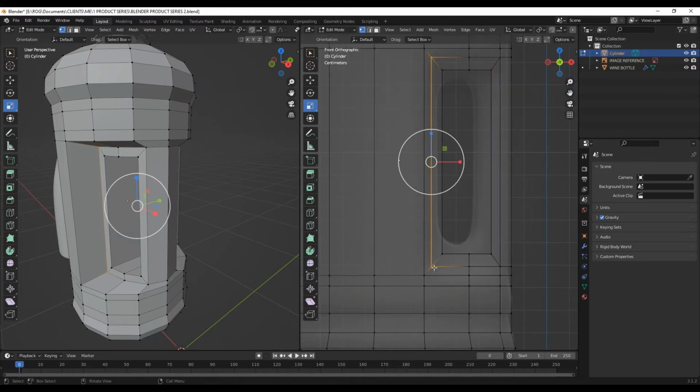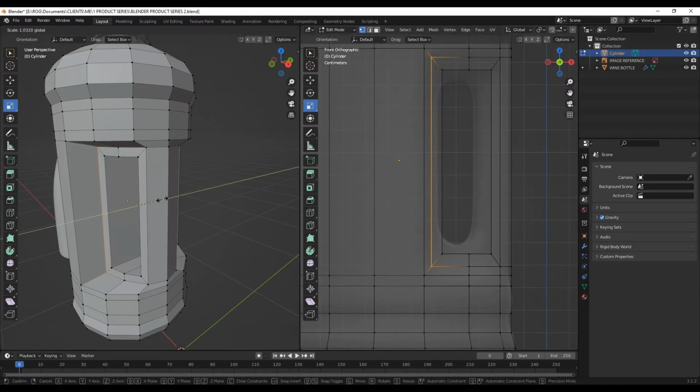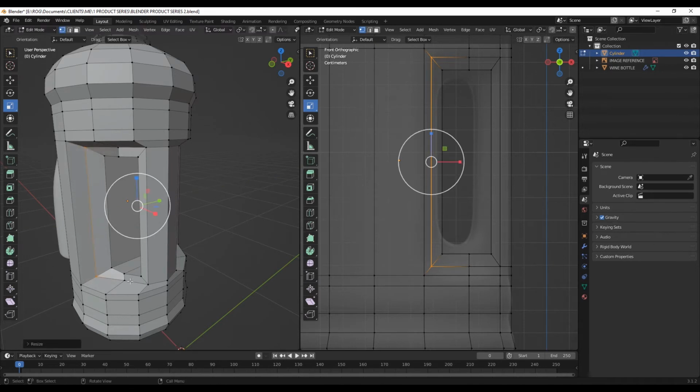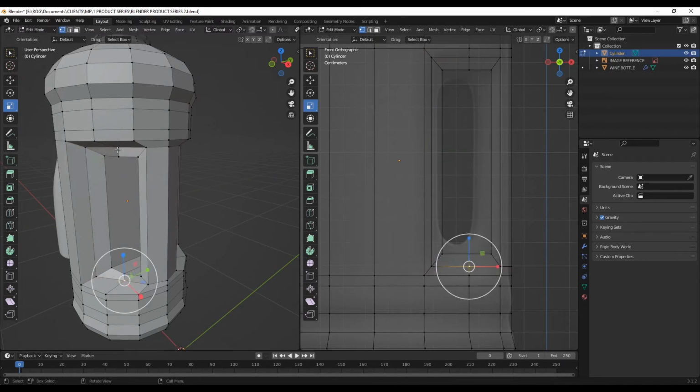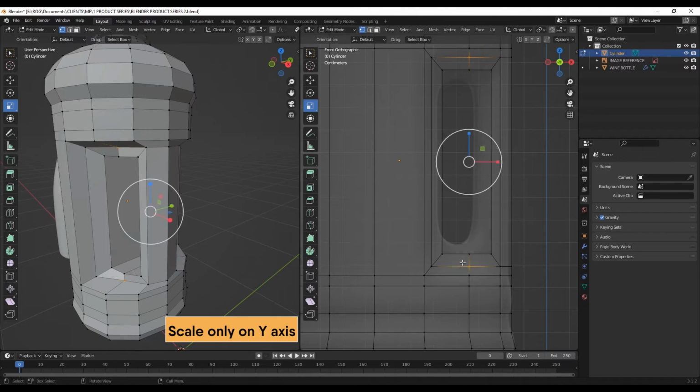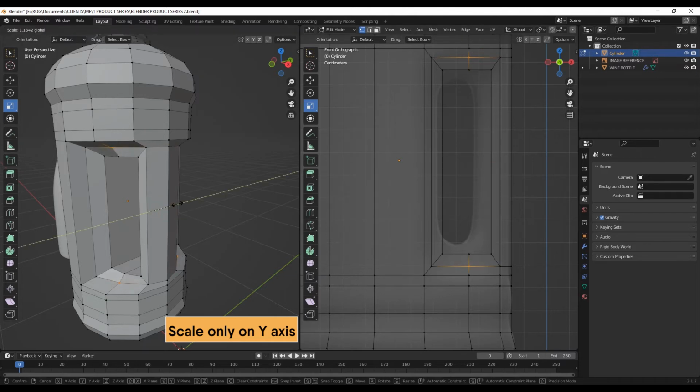So now we have this point here and this point selected. I'll scale this on the y-axis and place it here. Then I'll do this also for this point here. So let's come here, click and drag, then hold shift, click and drag it here again. This is what we have. Then I'll scale it out this way.